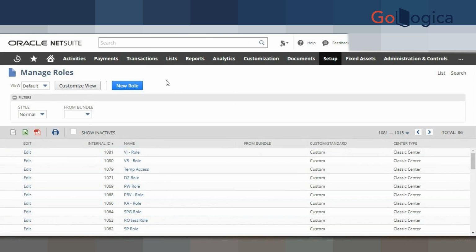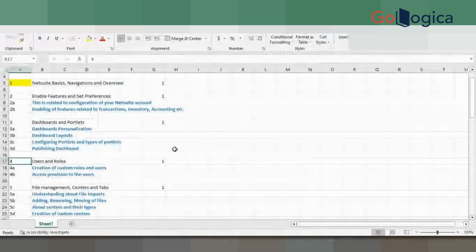Okay. I'll try to ensure that you will have the access in the next couple of hours. I'll just drop you the credentials on your mail ID, and using those credentials, you can access NetSuite. Any other questions or doubts you have? No, I'm good so far. So yeah, this was all about users and roles.